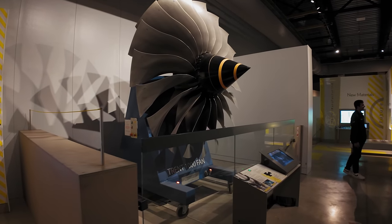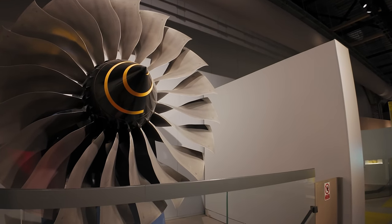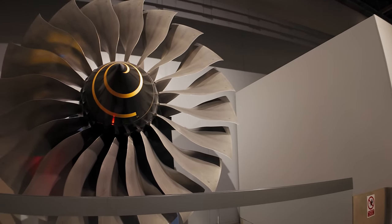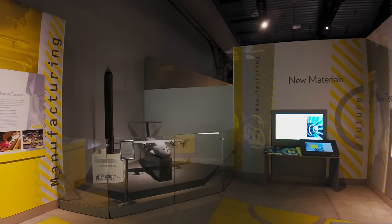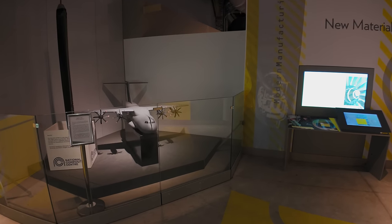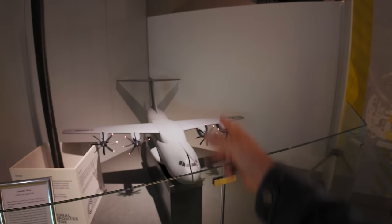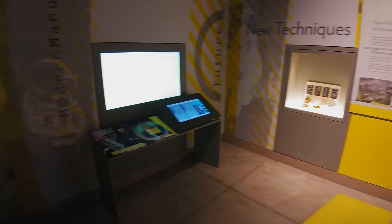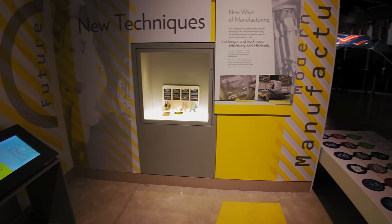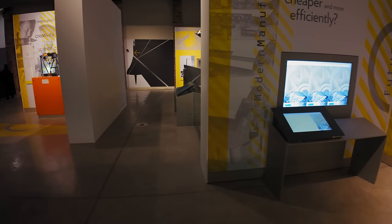It's a prop turbofan — it'll chop you up quite nicely if you jump in it when it's turning. There was a gentleman who was working on an aircraft, got too close to the intake, got sucked in through those blades, was ejected and fired out the back of the aircraft, and only suffered minimal damage. Pretty crazy when you think about it — I got sucked into a jet engine and survived. That is a true story.